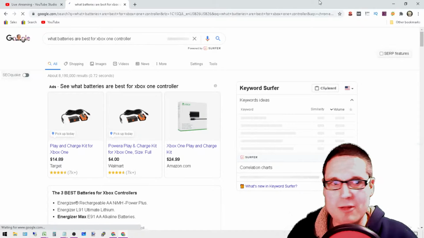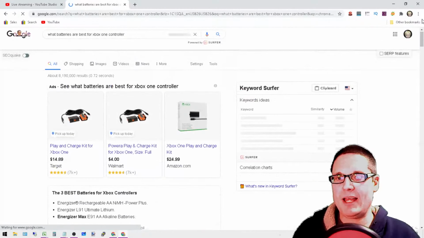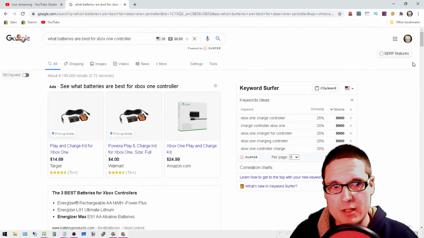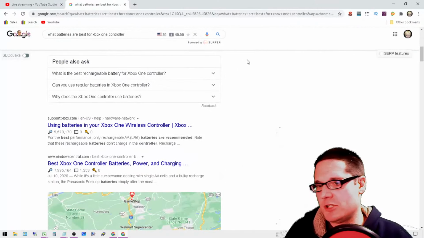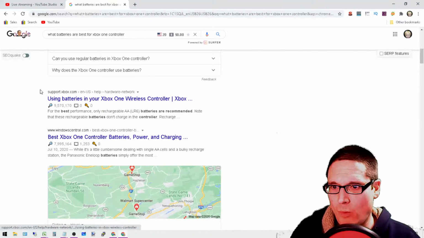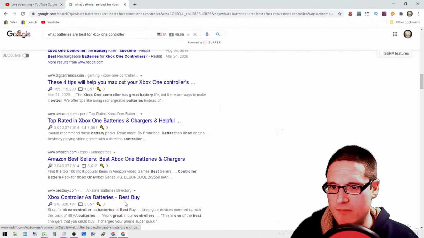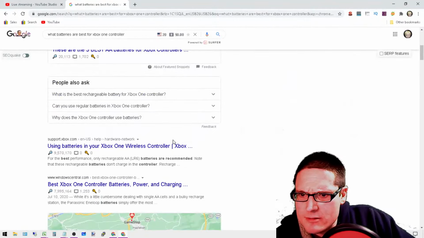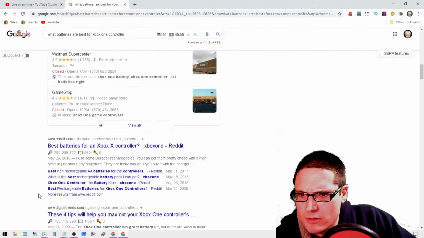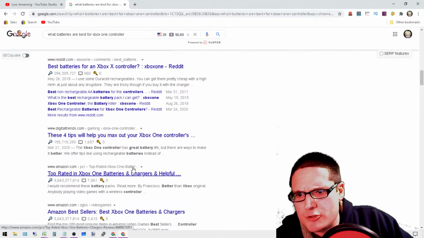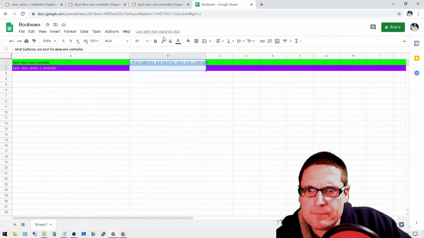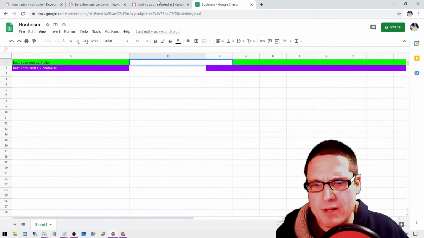And the reason why I switch browsers is because I have a tool installed called Surfer SEO, right? It's right here. It's a complimentary plugin. I'm not necessarily promoting them, even though I love their tool. It's just easy, right? So what I want to do is usually it'll pop up. It'll give me some content as far as Xbox, Windows Central, Reddit, Digital Trends, Amazon. Okay, so we're going to pass on that one. We're not even going to mess with that.